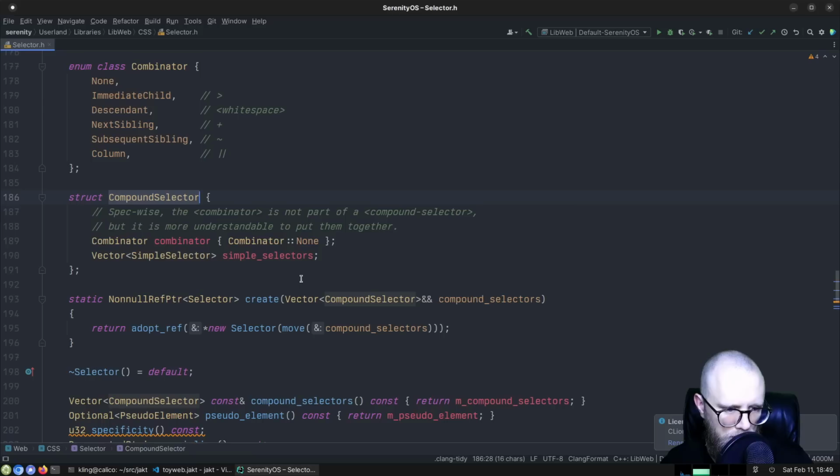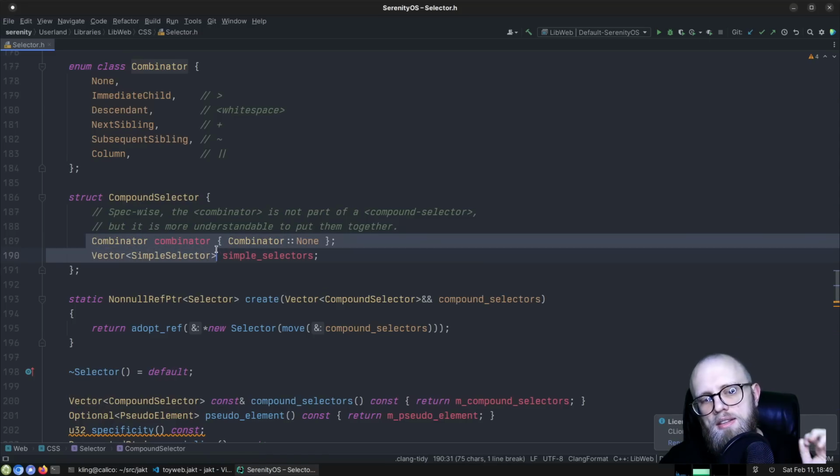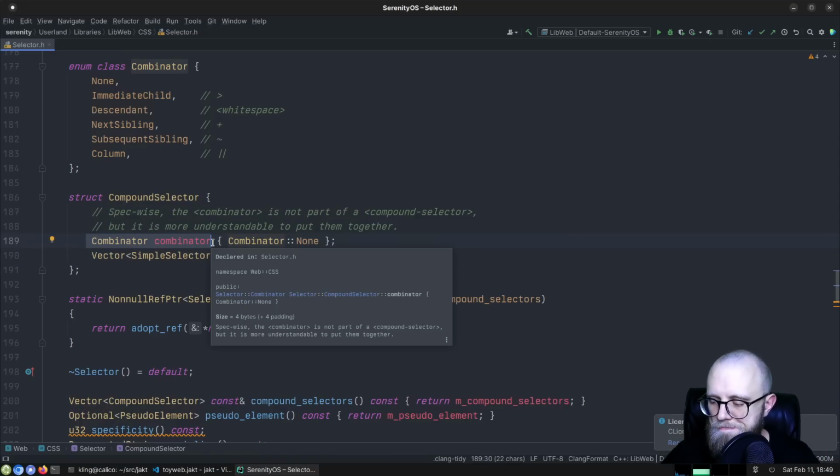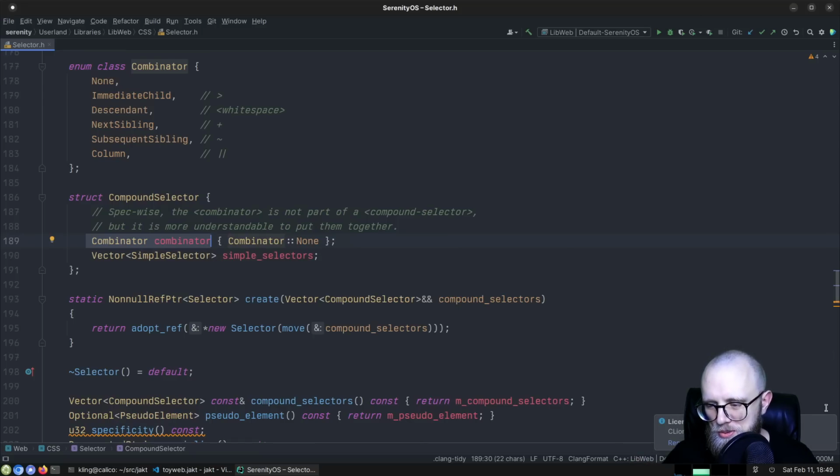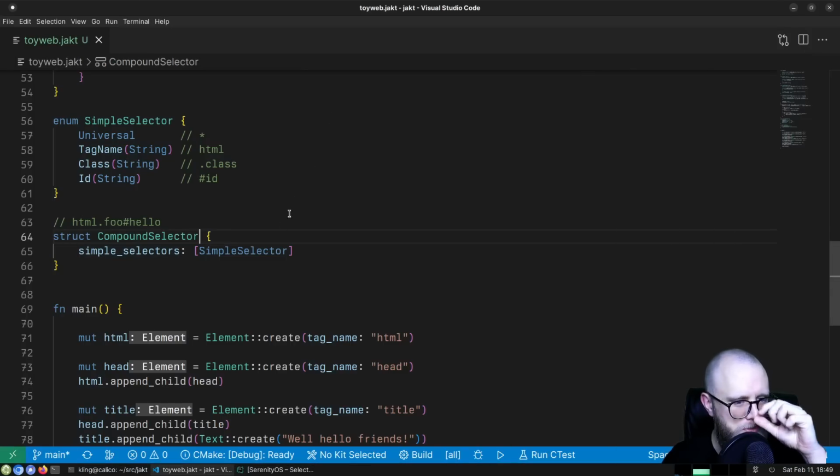Compound selector is one of those things, right? And the way we model it in LibWeb today is that we store a vector of simple selectors and then a combinator, which sort of tells you what type of glue it has between this compound selector and the one next to it.